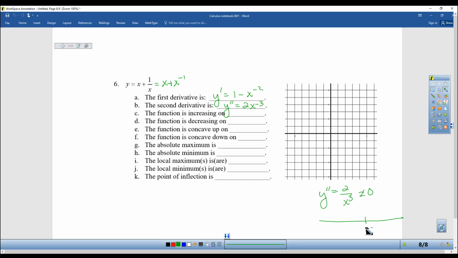But 0 is still on my second derivative sign chart because two things go on the sign chart: where the derivative is equal to 0 and where the derivative does not exist. If x is a positive number, the second derivative will come out positive. And if x is a negative number, the second derivative will come out negative. So now I know my graph is concave down and then concave up. Using a little bit of pre-calc, I do know that it has an asymptote at x equals 0.